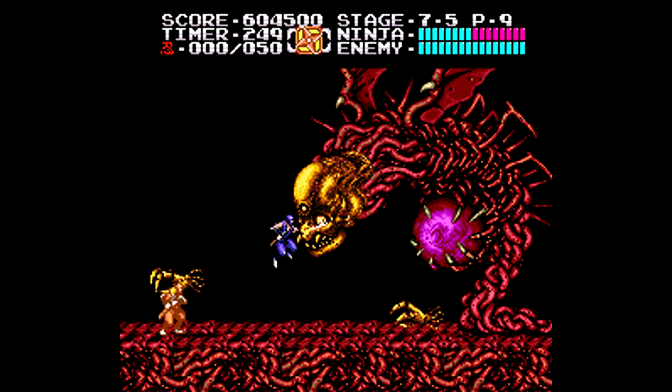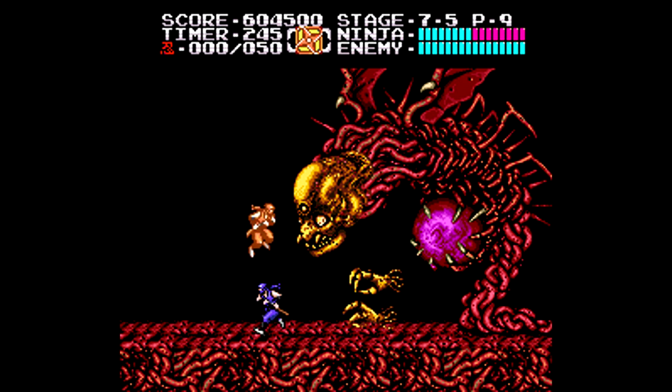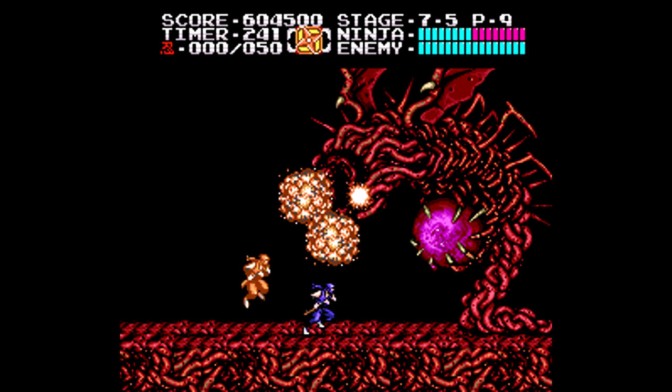Now it's time for the actual final boss encounter. He has two hands that he ends up throwing out. We're going to jump over the first hand and then duck, using the mirror guys to help us out as far as destroying the giant head.